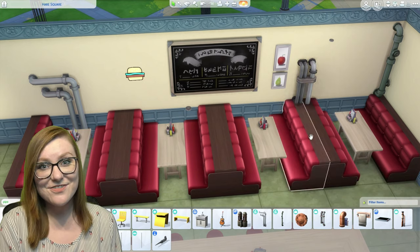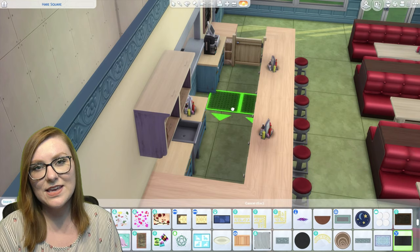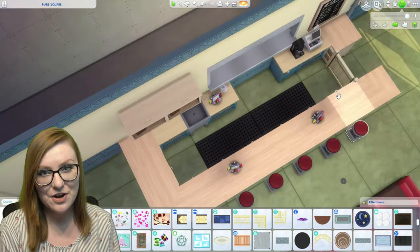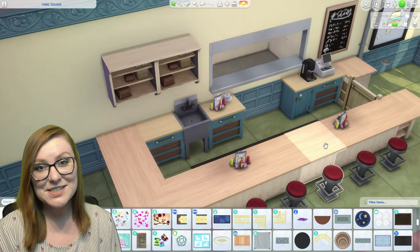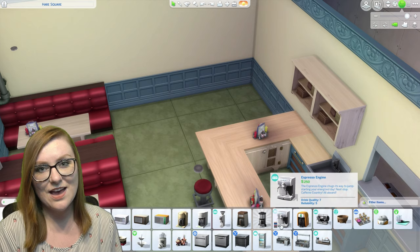So they do have the big ice cream machine in the show, and they do have an ice cream maker in the game, but it definitely does not look anything remotely close to what was in the show. So I actually just placed the espresso machine instead, and that looked a lot closer to the ice cream machine that they have in the show.